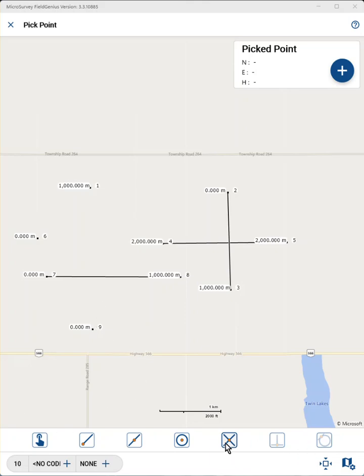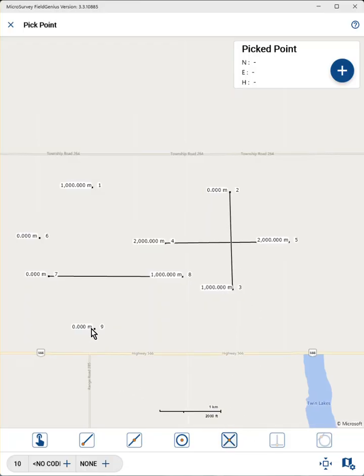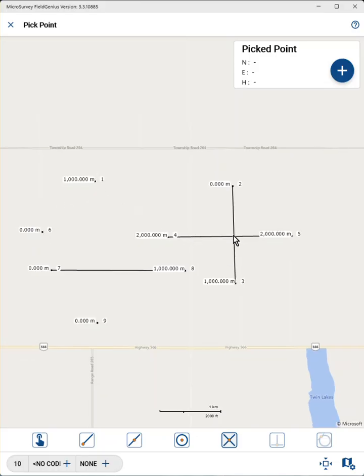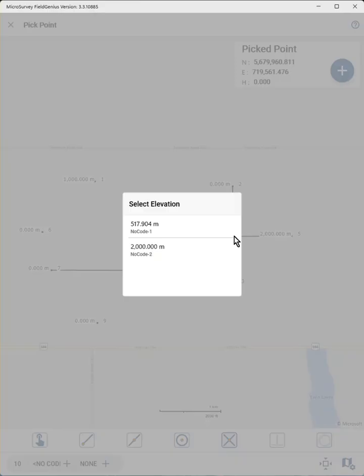So let's demonstrate the first one. First, click it. This will not work if we try and do anything around here. It'll only work when we click between where two lines intersect. As you can see here, I have two options when choosing to create this point. The first one is 517 and the second one is 2000. The reason is that these two lines that are intersecting with one another both have different elevations, and at the point where they intersect, one point can have a different elevation from the other.